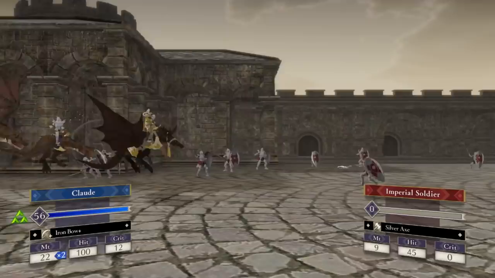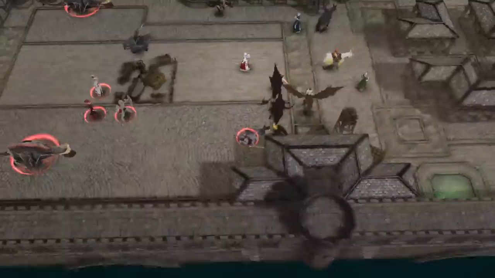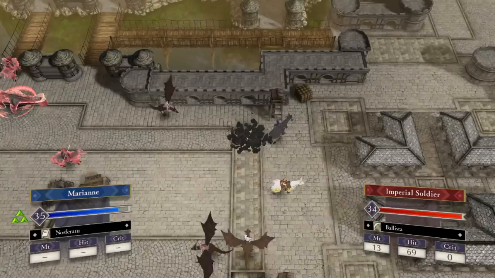Claude putting his bow to fair use. A fitting outcome. And then the other guy hopefully won't Battalion me, but he probably will. Maybe Ballista, like, stop. Just stop. Kind of annoying.